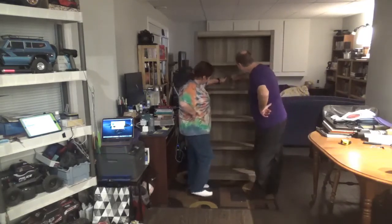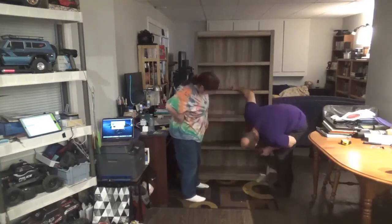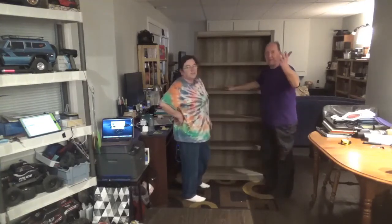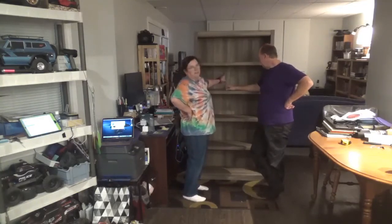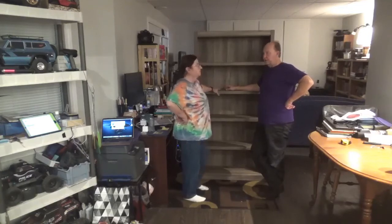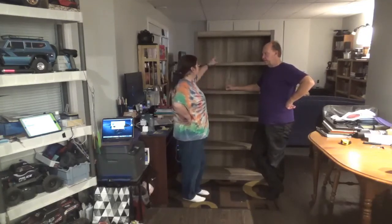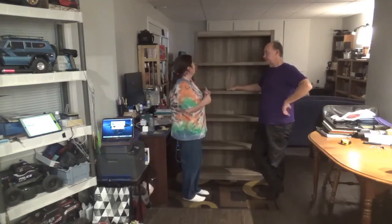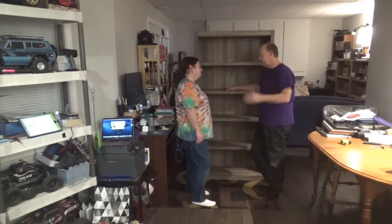There's a punch out on each one. Oh, okay, so we didn't mess up. Hey, cool. And one on the bottom. So we didn't mess up. So if you need to route cables for an alarm clock or whatever you're going to put in your shelves. Okay, so the back panel is idiot proof. You can't mess it up, apparently. There's one in each shelf area. So it's not a true Murphy's law build after all, because usually there's something a little weird, but this time nothing.